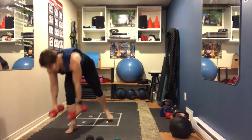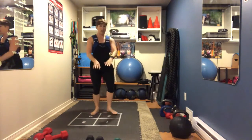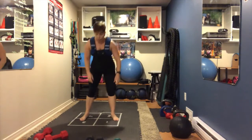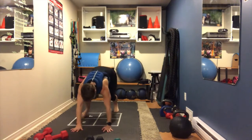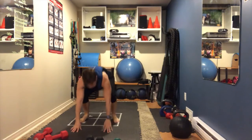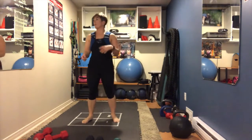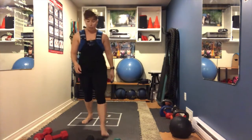Move number two. Walk out push up to a tricep push up. So instead of our hands walking out, we're going to bend forward. Feet walk back. Tricep push up. Feet walk in and stand. So it's just a reverse. Instead of a regular push up, it's a tricep push up.